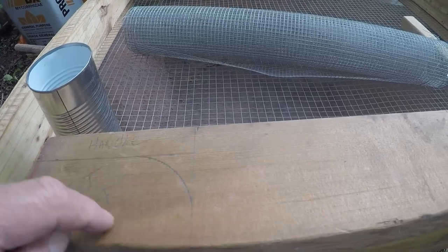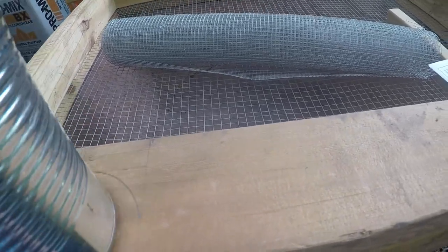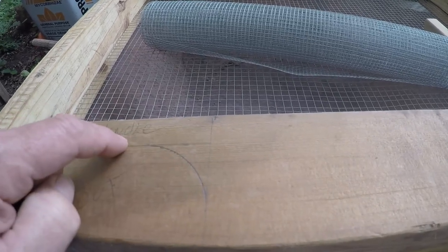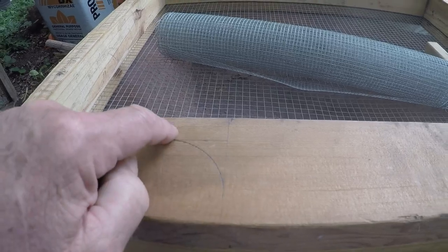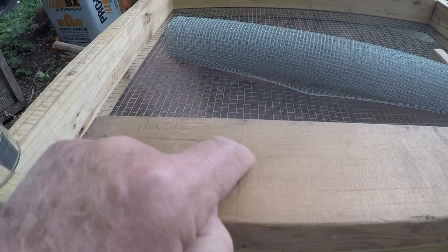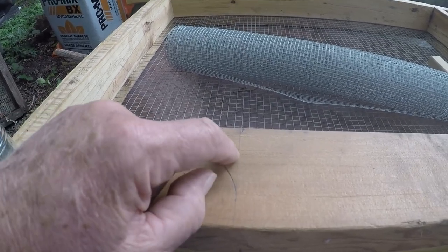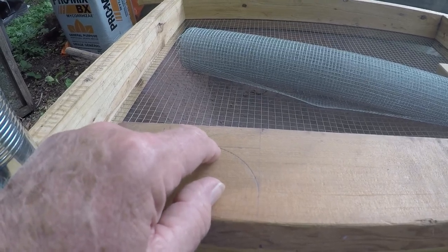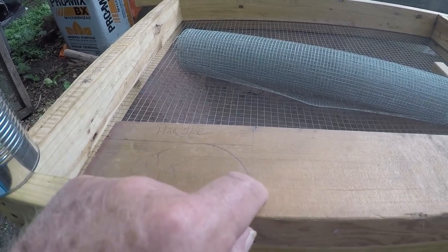You need to cut this out with a saw, and you don't need a compass or anything to make that little arc. The arc is stronger than if you just notched it up here, because the strength is across this surface face rather than a hard 90-degree corner. A hard 90 corner could split right there, but if you do it like this, it relieves that pressure.